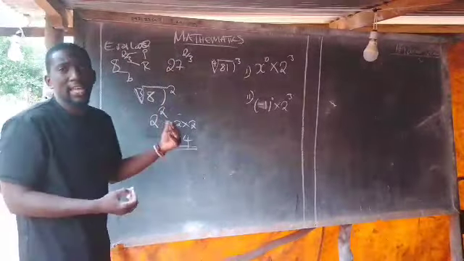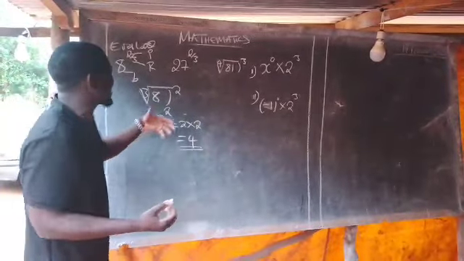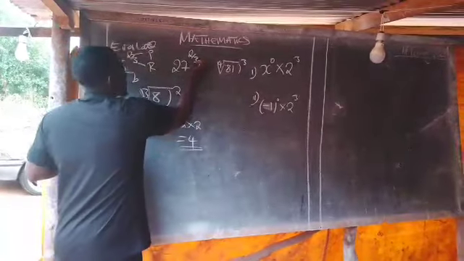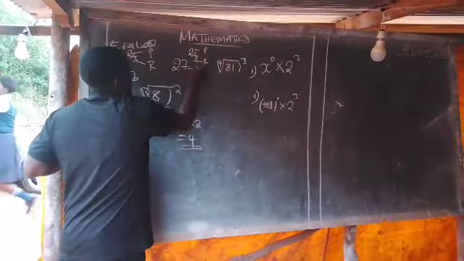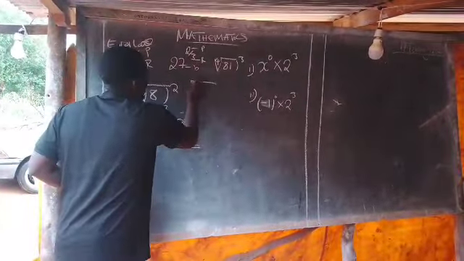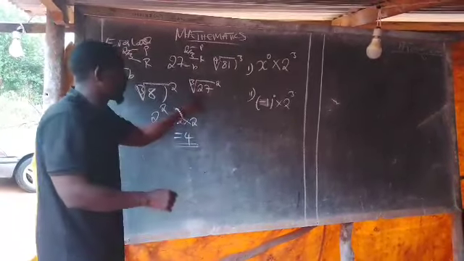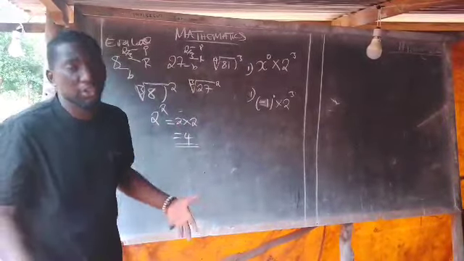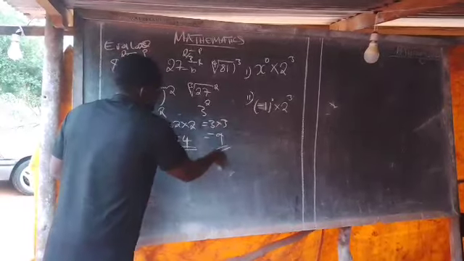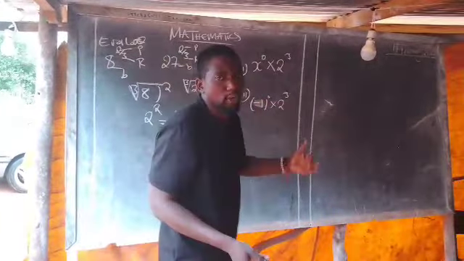This was in 2016. In 2017, I think they must have repeated this question. If not 2017, probably 2018. They said evaluate. Now, if you remember perfectly well, I said that one there is a root, that's a power, that's a base. So to work out that problem, you say root, that's a 3 there, and that's a 27 there, and probably that's a 2 there. The cube root of 27 has already been addressed as a 3. So in this case, it will be 3 squared, which means 3 times 3, giving us a 9.